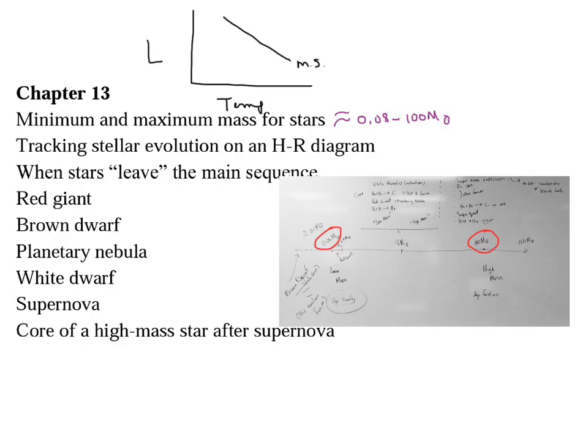So there's my HR diagram. Of course, along the x-axis we have temperature, and along the y-axis we have luminosity. MS stands for main sequence. You can kind of see that slanty line there. So these x's represent stars on the main sequence. And we said that Hertzsprung and Russell found that they can put a group of stars up and they get these different clusters.